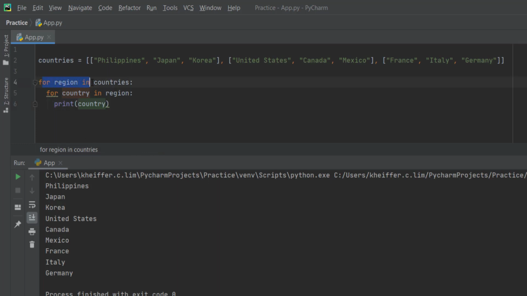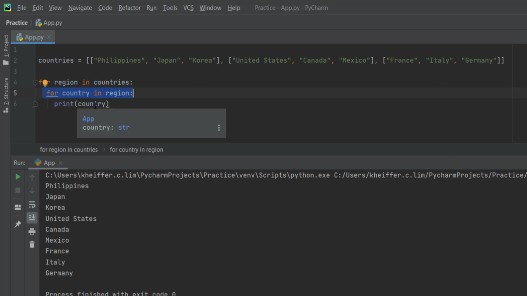This is what happened on our for loop. Our outer loop here is iterating through our lists on a region level, so Asia, North America, and Europe. And then for each iteration on our outer loop, there will be another for loop like here to process each item on our region list. So our first iteration on our outer loop will process the Asia region list.